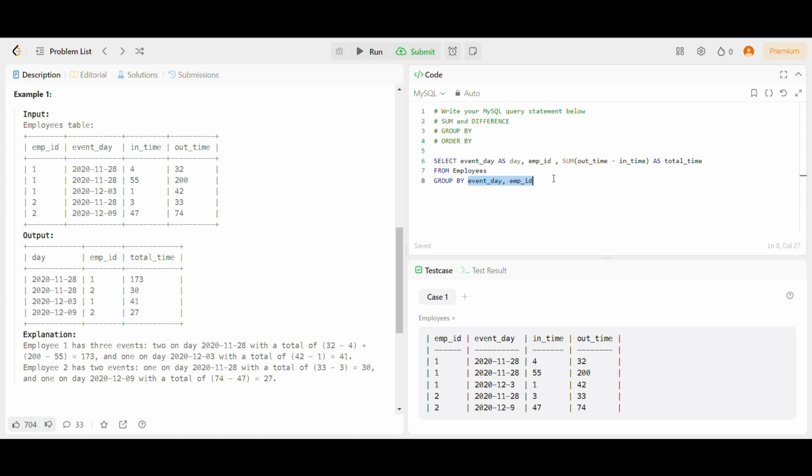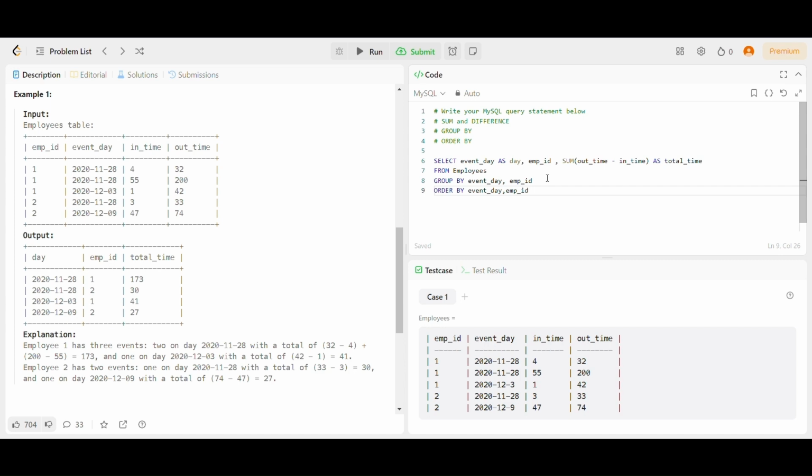So it will combine each of them and calculate the difference for the same. And we'll just order by the event day and employee ID, so that for each of these combinations we get the particular result.